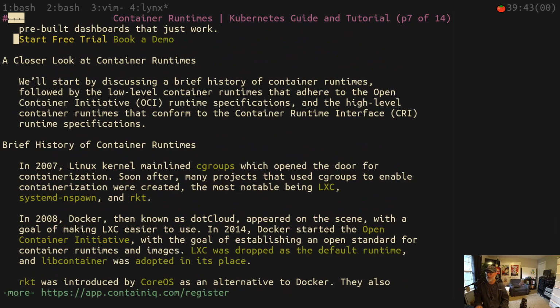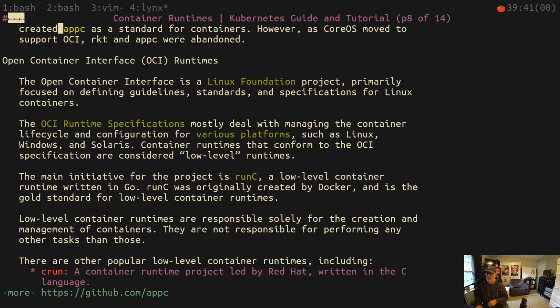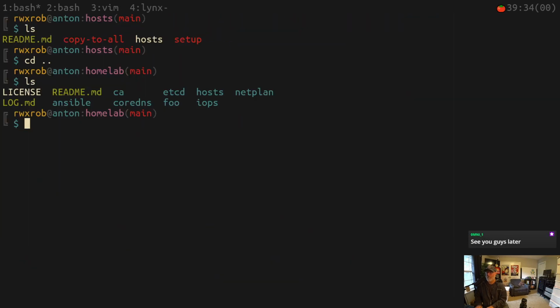High-level question, brief history of runtimes. Let's see, this actually looks pretty good. Put that in here.